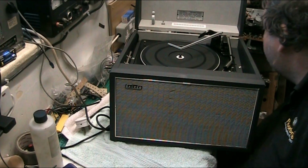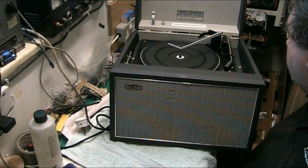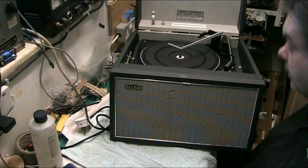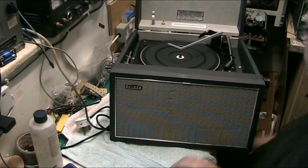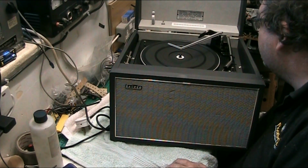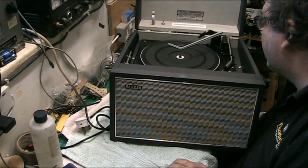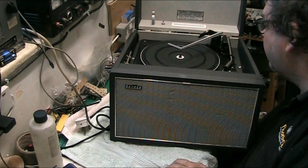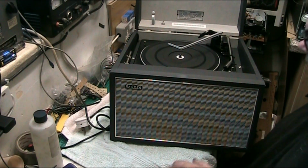Record player. And let me see if I can read some of the information from the tag board there. It just says when playing, fasten lid for good bass reproduction, and it told you to wind the transit screws up when you transport it.